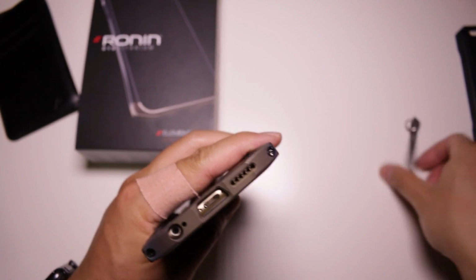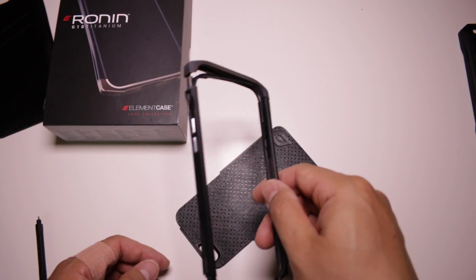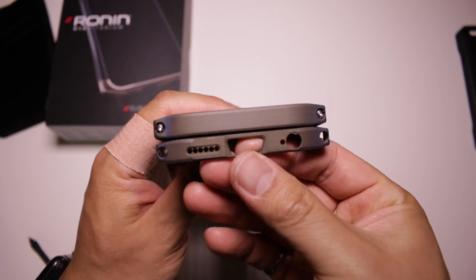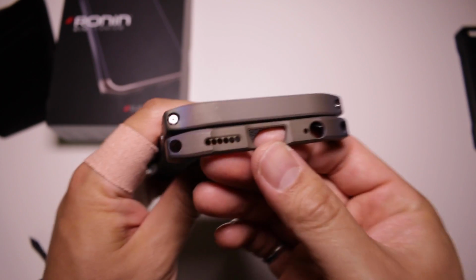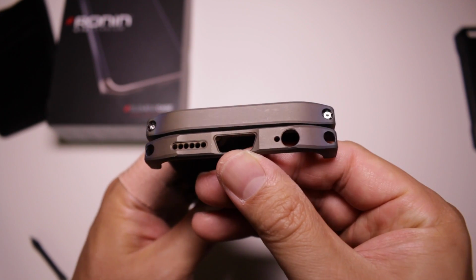I will note that without the iPhone, the actual case by itself does look a little cheap because things just kind of flail. For this Ronin, the top and bottom brackets are made from titanium. Because of that finish, it will show wear and tear a little quicker than other cases, but for some, that slow wear and tear will add a bit of character to your iPhone.